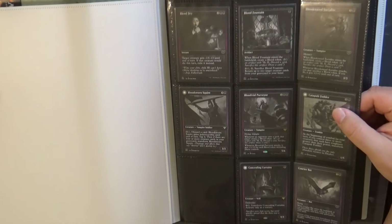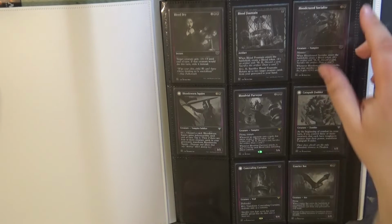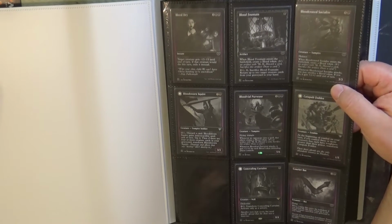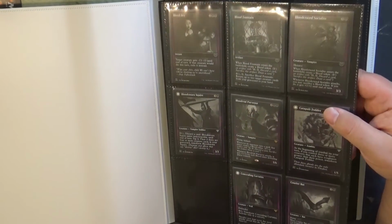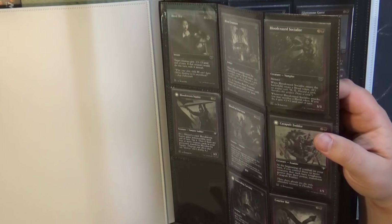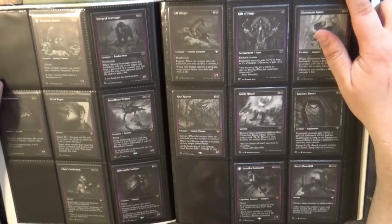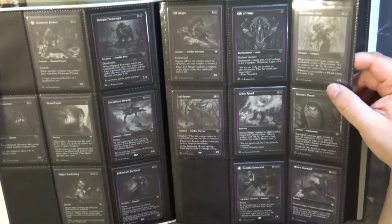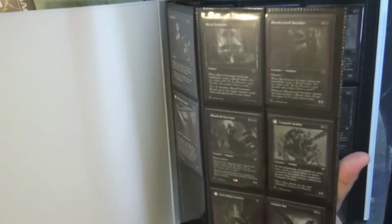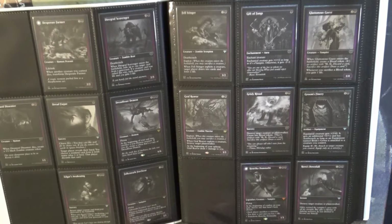Second book. My original thought was, and I didn't obviously do a count, so I didn't pay attention, I was just like, basically this should fit all in one book. And then as I started putting them in, I realized, wait a minute, it's not going to quite fit. So I was like, alright, I guess I'll have to get a second book so that I can complete the set. So 367 is missing from this page. And then I really would like to have the same style cover, not a different one, just so that it makes it easier to pair them. So we've got 367 missing, and then we're missing 370 over here, and 376 as well from that page.